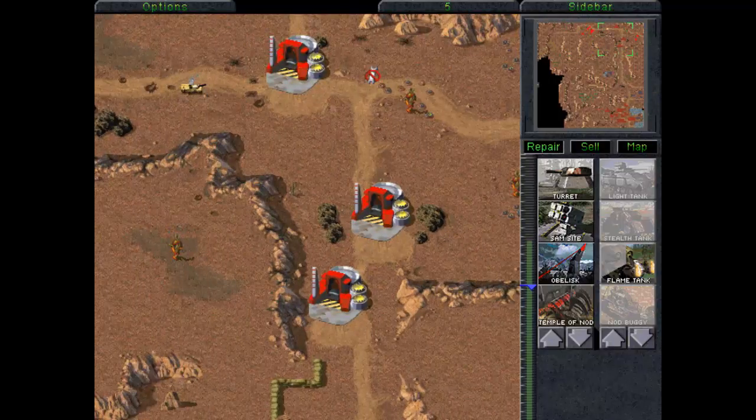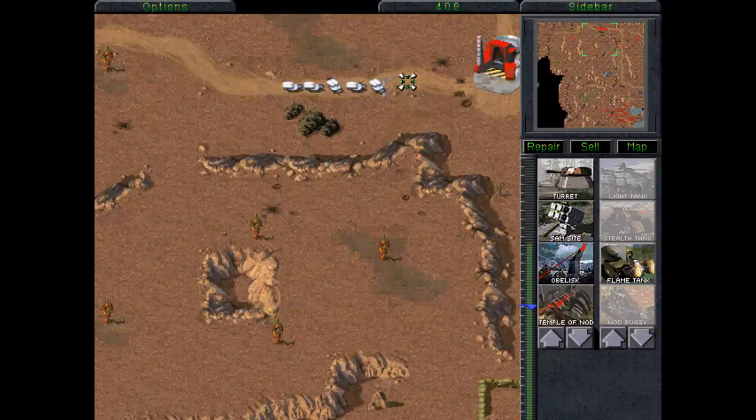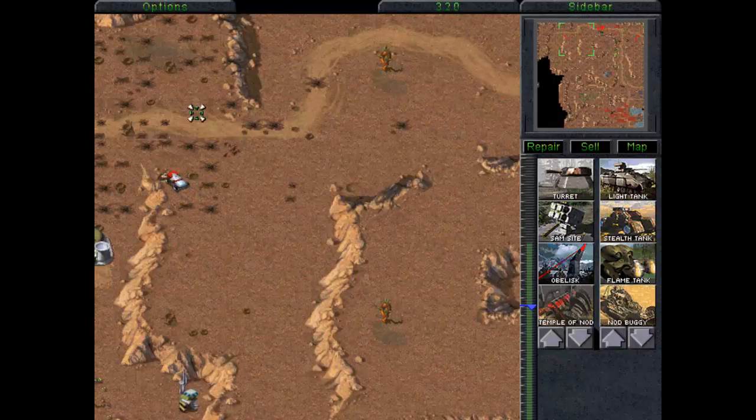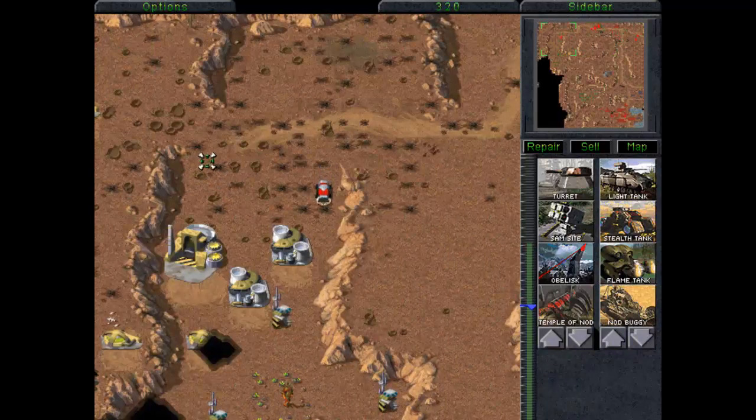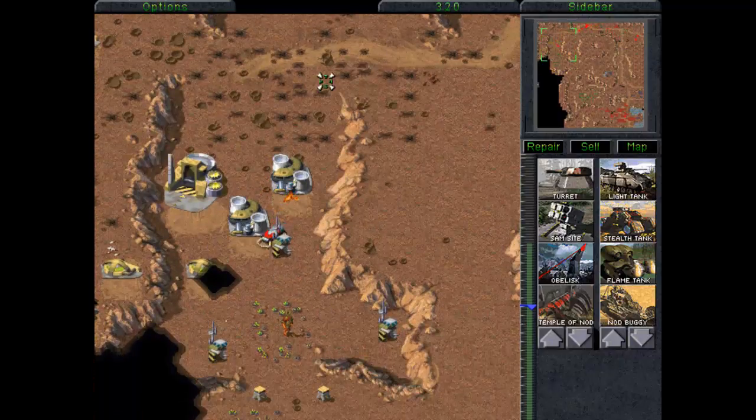Let's just, actually, we probably don't need to repair that. We can probably actually sell off some of these now. Bring in the troops up here as well. Grab the flame tanks and the guard tower is still operating. Guard tower is still operating.